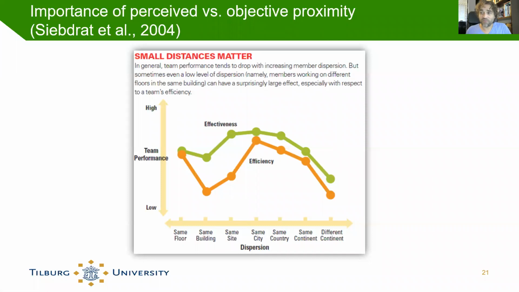That doesn't really work, because then people are fairly close, but still they think, okay, why are we communicating at a distance? Is that because we don't like each other? Then people are kind of annoyed that they communicate as a virtual team, while it would be just as easy to go face to face. But you see that for most other constellations of virtual teams, it doesn't really matter.